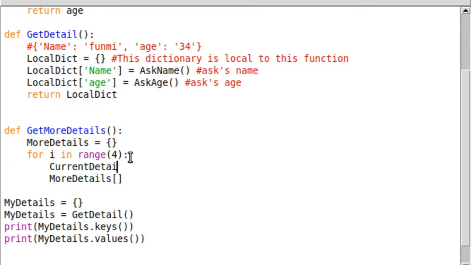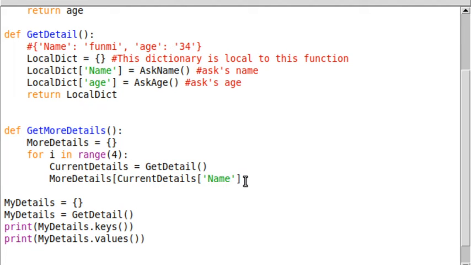Current details is get details, right? Whenever you run this program, it's going to keep asking for your details, and whatever detail you provide, which is the name and the age, it's going to save it as a dictionary into what we call current details. Since current details is going to be something like the name and then the age, we can just say current details, we want the name. So we can say current details, then their name, right?